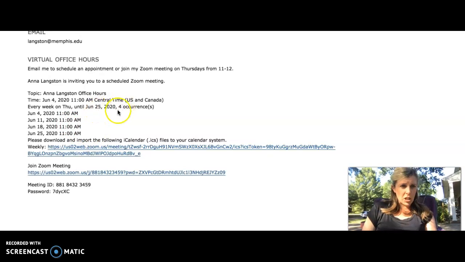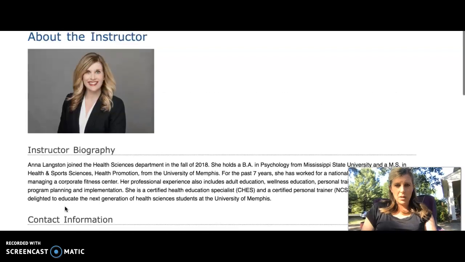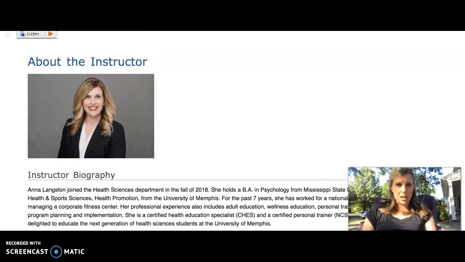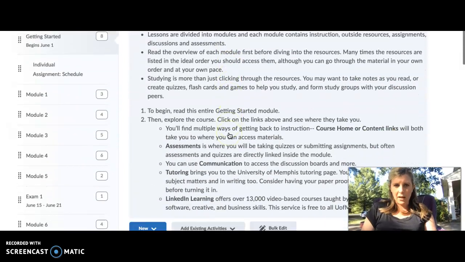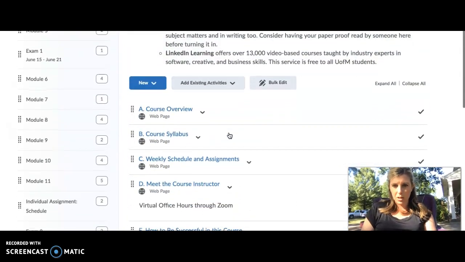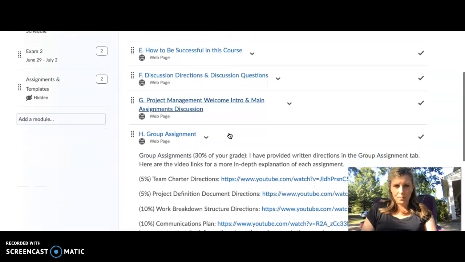Again, these are on Thursdays from 11 to 12. So feel free to set up any other times with me. I am more than happy to meet with you, but I have found it beneficial to have some standing meetings so that students can jump on if they have questions, if they would prefer to meet with me through Zoom as opposed to asking questions through email.